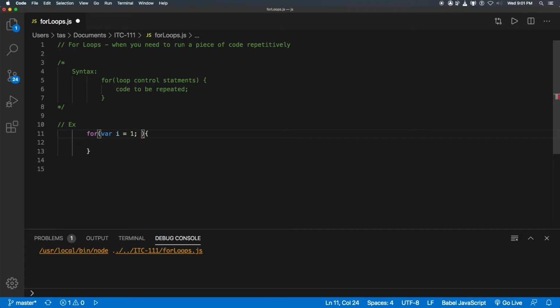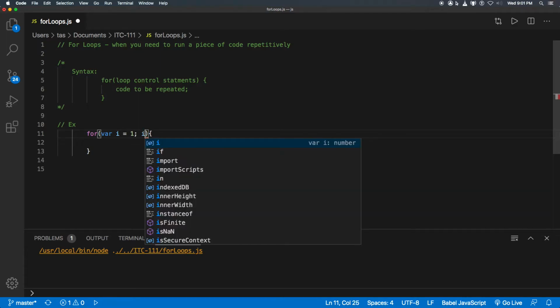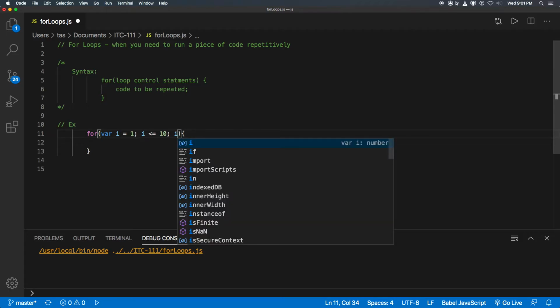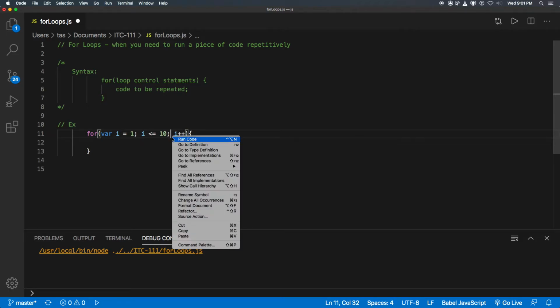And now I'm going to test to see if i is less than a specific amount. Now, this is going to be how we choose where our loop ends. So I'm going to say as long as i is less than or equal to 10, right? Because I want it to stop at 10 as opposed to stopping before 10, right? And then after that, I have to have a way to move through this loop. So I'm going to actually increment i each time the loop happens, right?